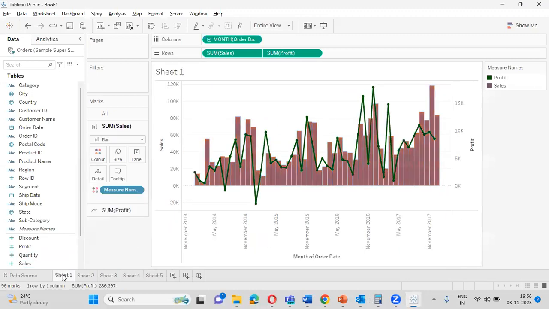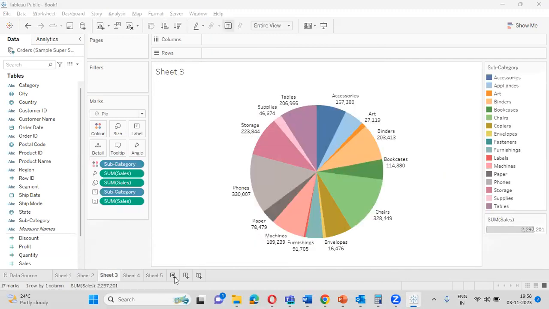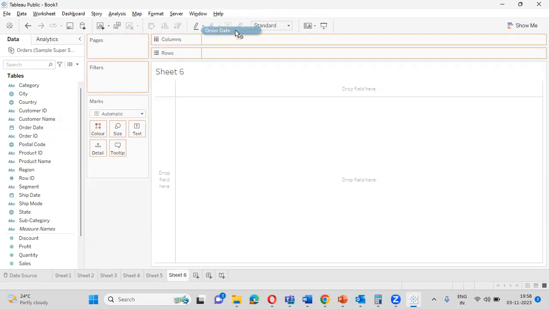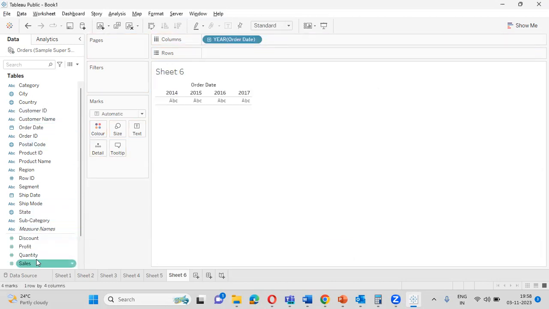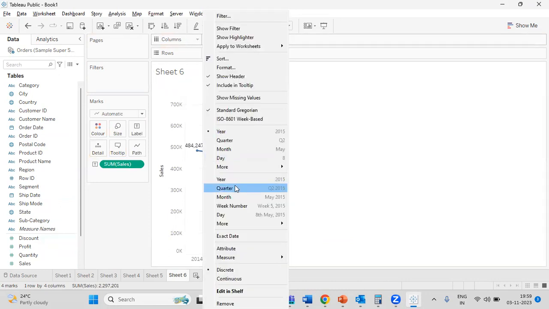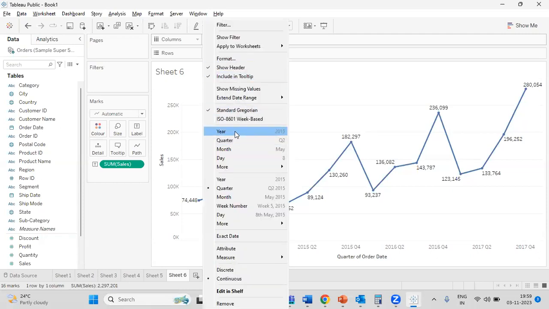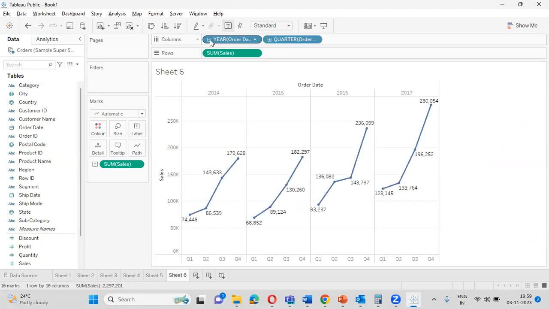So here, if you are getting a graph, basically, if you choose order date in the column and sales in the row. So now you're getting a discrete representation. The same thing if you drag and choose here like this. So this turn to green, it turn into a continuous representation. While if you drag it here, and then if you see, you'll get a discrete representation like this. So I hope this all is being understood by all of you.